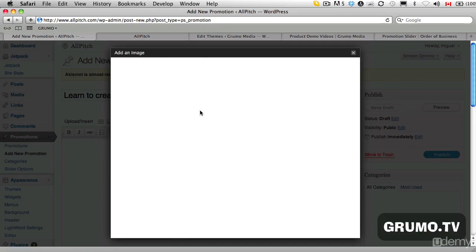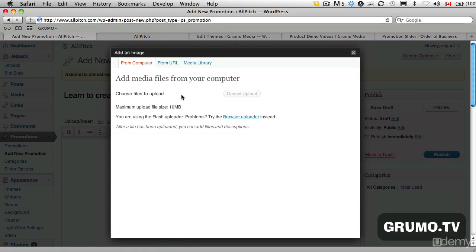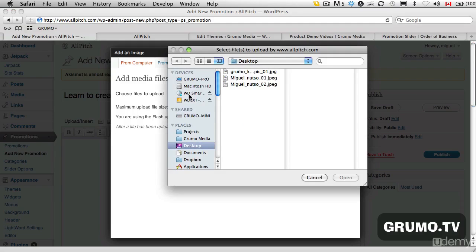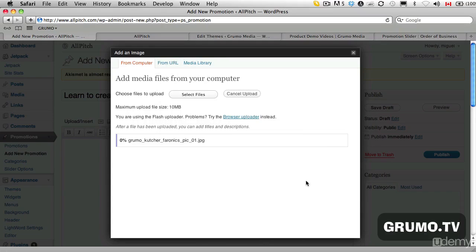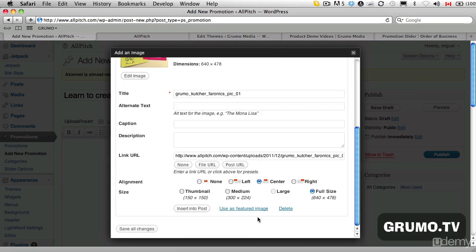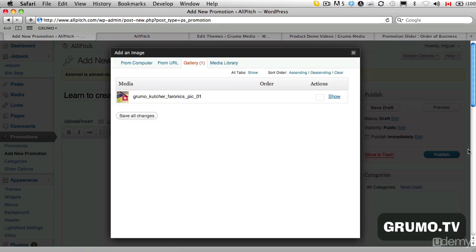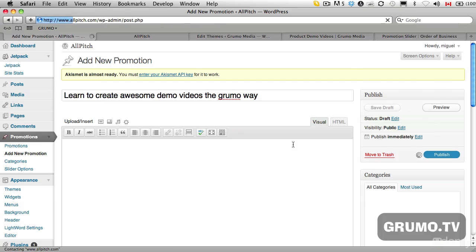Then what you're gonna have to do is upload a picture that is gonna go onto that banner, and you can add as many banners as you want. So we can upload that one, and then you have to select use as feature image, and then save all changes. Alright, and then go publish.